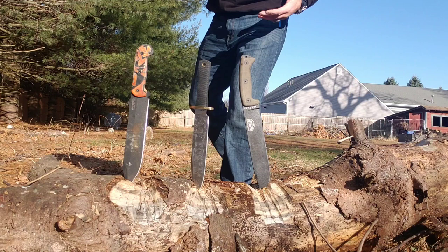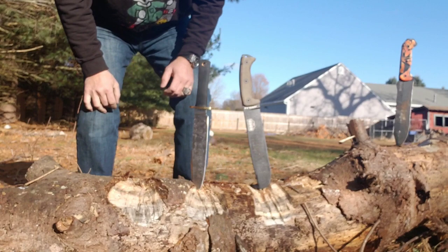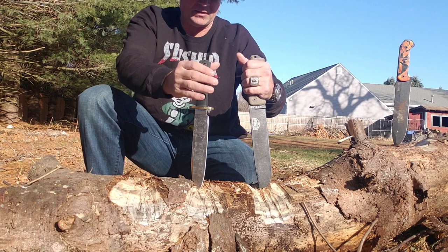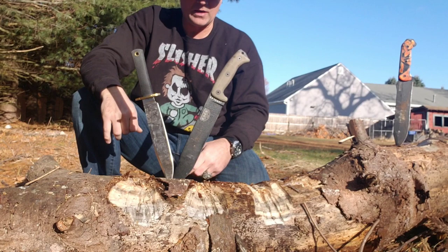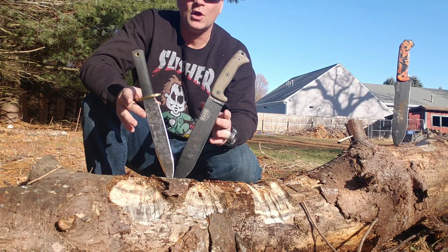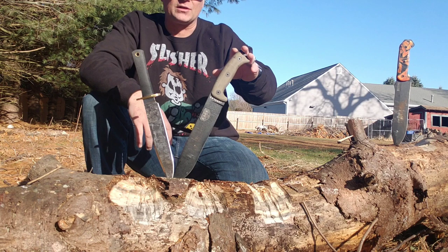So now we have to decide, before we finish it off, before we pick the best one out of these three, which would you choose to not be part of the final destination? I'm going to put the Becker BK9 over there, because right now, for large camp knives, so far it's between these two. Oh man, and they are both in there. So we have the Essie Hunglass and the Trailmaster. And when I started this competition, before I started it, when I was first pulling out the knives to show you what was going to be in the competition, I honestly thought it would be pretty hard to beat this one. And I knew the only competition would be this one.